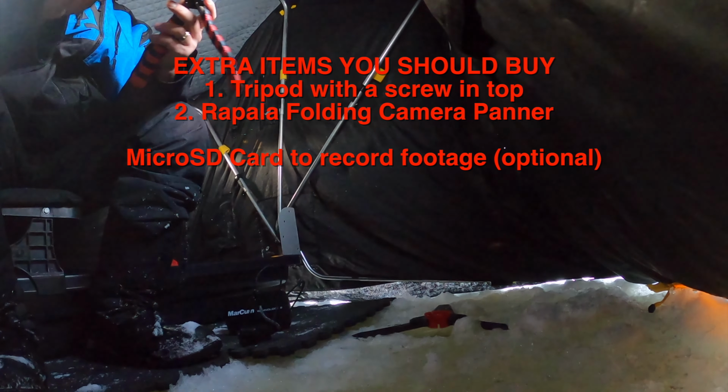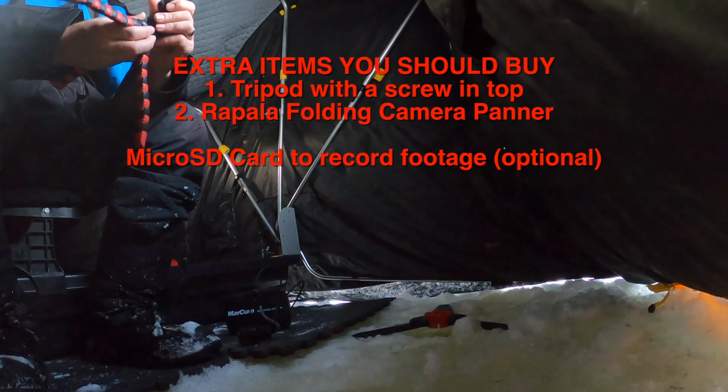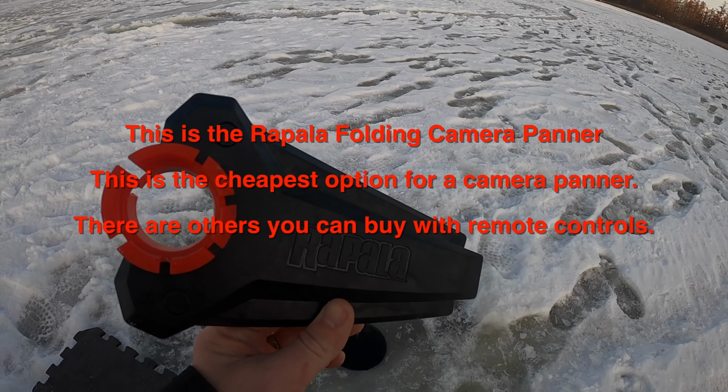Here's my tripod, and it's not the greatest. I think I would like a little bit bigger of one. You gotta screw it on. We're on. All right. Aside from buying the camera itself, this is the most important tool.